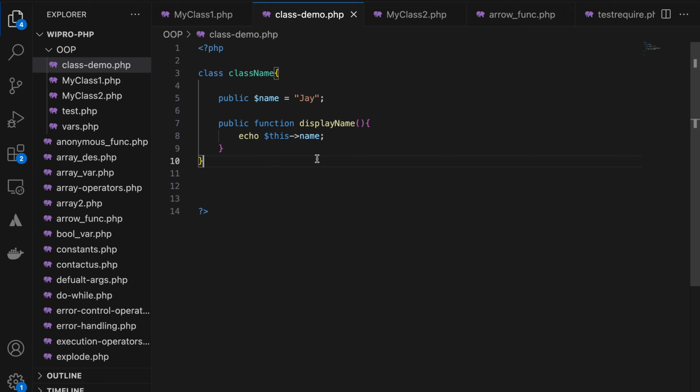Okay guys, so this is the smallest class layout I tried to present to you. Class, class name, curly braces start, then close, and these are known as the properties, and this is known as the functions, or methods, of this class.